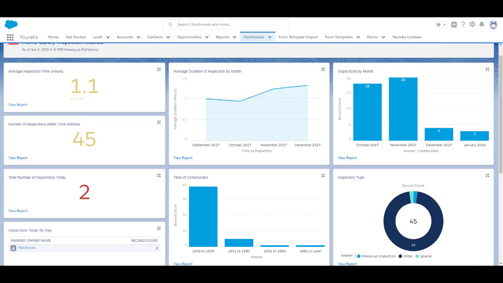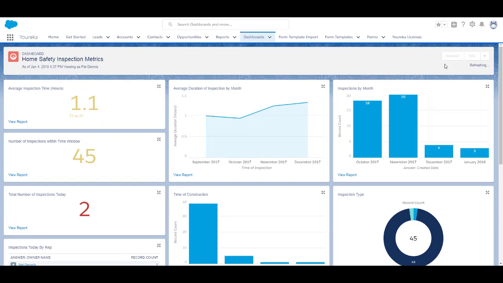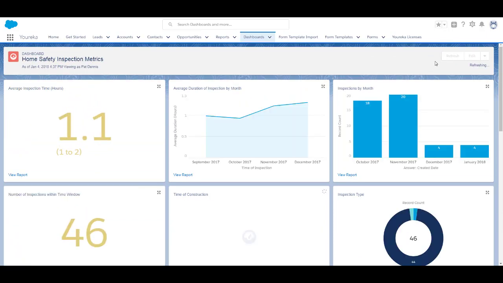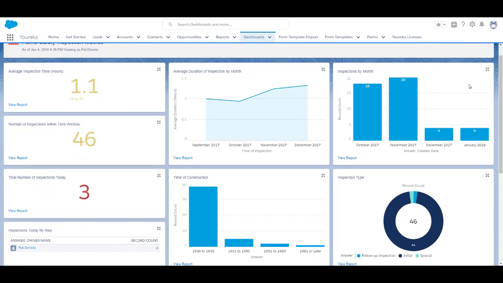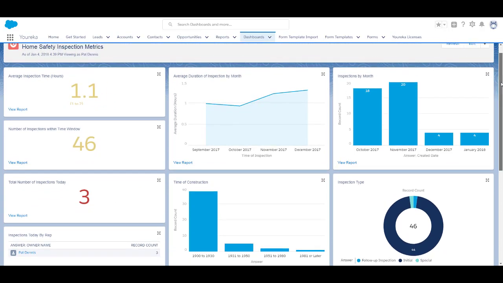So one final step here, we're going to hop back into Salesforce, and I'll show you this dashboard that I was displaying earlier. And we're actually going to refresh it, and you'll see those numbers change. We went from 45 to 46 inspections that we handled within the time window expressed, and then below that we can also see the number of inspections today went from 2 to 3. And so again, the big value here is that we are gaining insights and understanding in terms of what's going on in the field in real time, no matter how many inspectors you have going out and about doing their jobs.